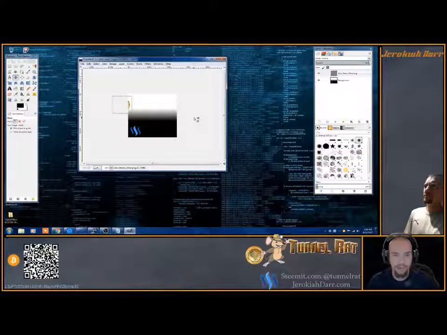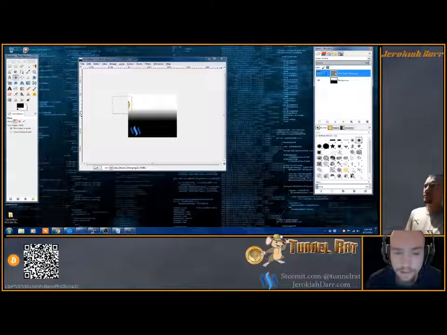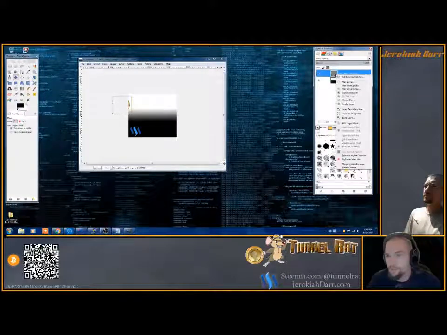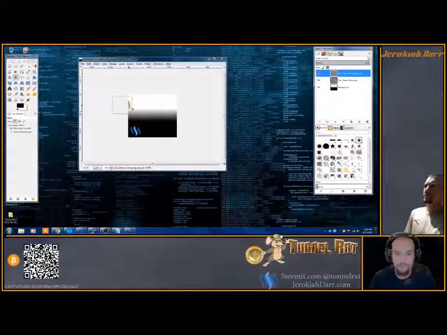Maybe we'll put that kind of at the top of the blend line there. Alright, next step, we're going to create a bunch of these layers. So I'm going to right click on this and say duplicate layer. I'll click my arrows on there and move it over, say 1, 2, 3, 4, 5, 6, 7, 8, 9, 10.